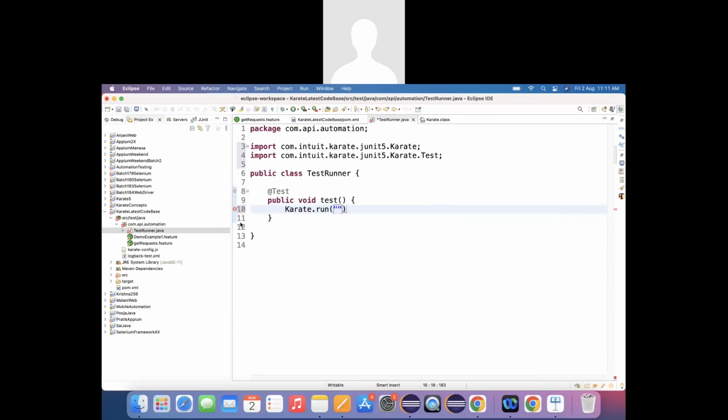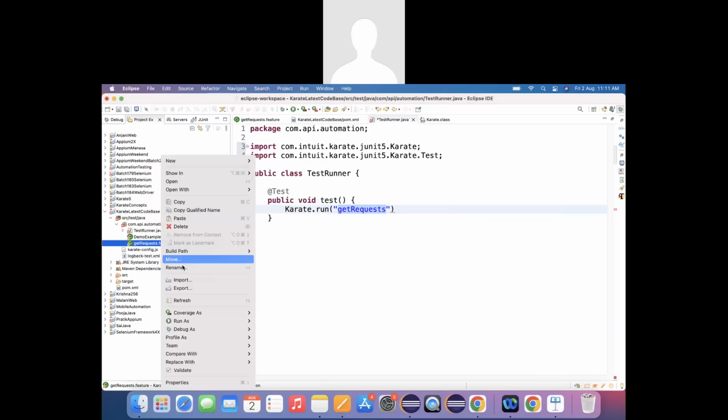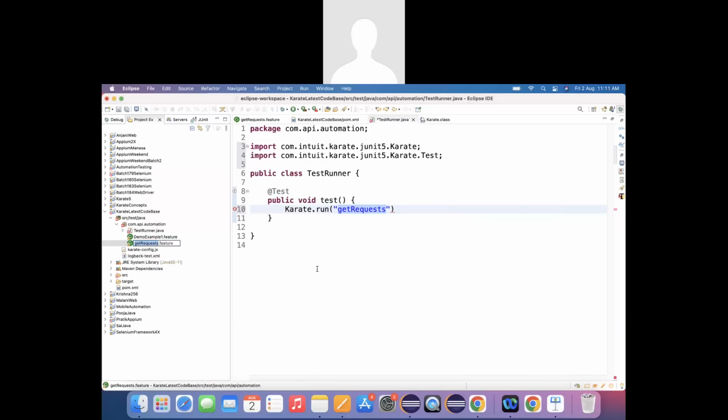So here what I am doing right now is I'm just passing my feature file name. So get request. For a safe zone, right? I'm doing a rename, and I'm just specifying my feature file name. Whichever the feature file name is there, I'm just specifying my feature file name directly here. Okay, get request.